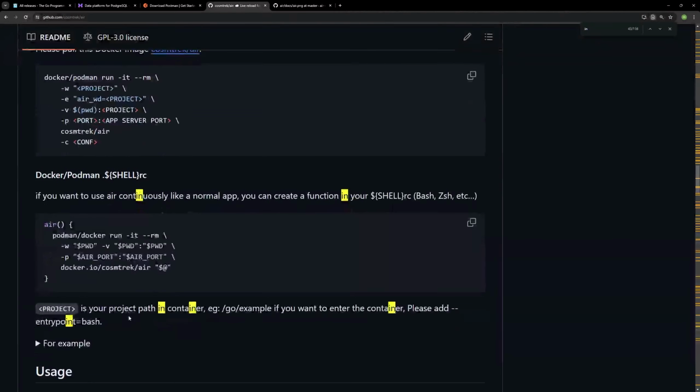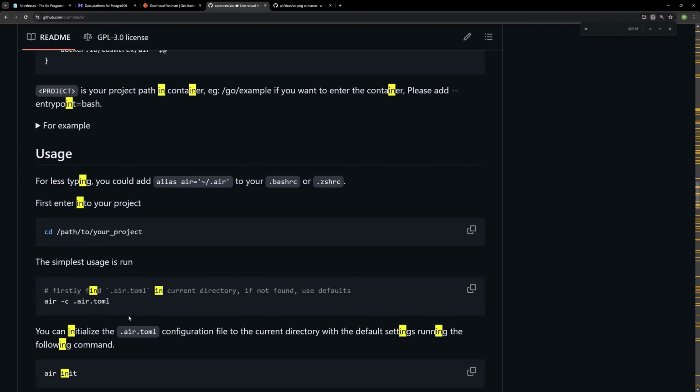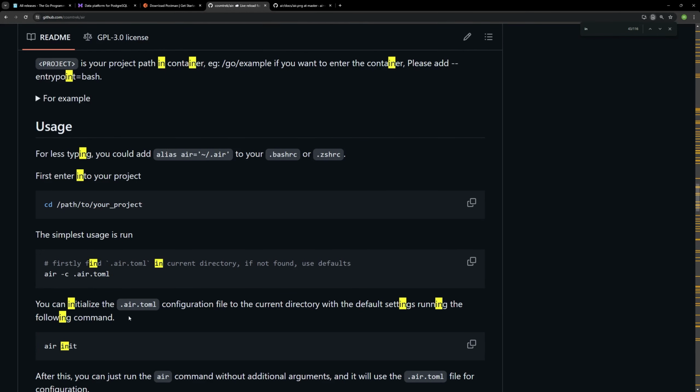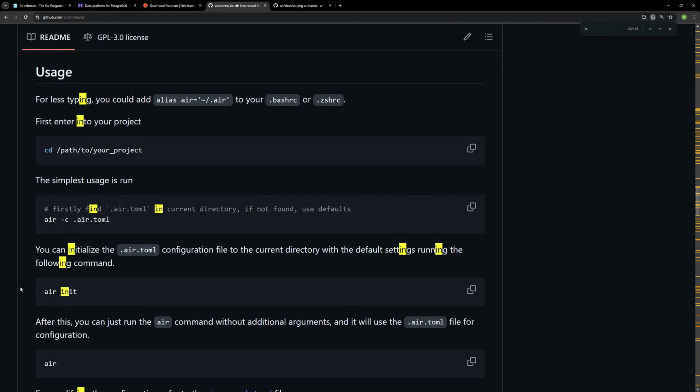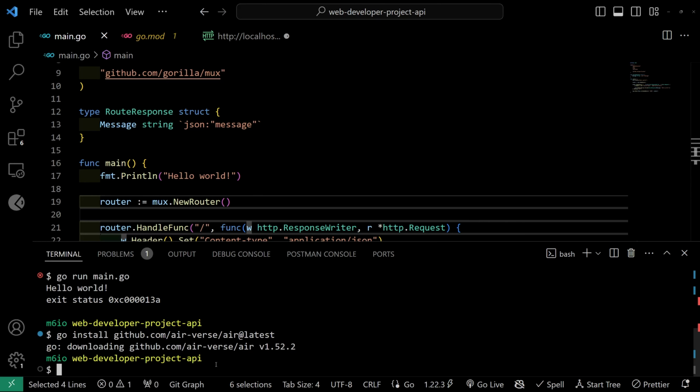There's a setup piece over here somewhere. Yeah, there we go. So we're going to grab the air init because we're not going to be doing a lot of customization. We just want to use the basic default settings. So now we have air installed, and what go install does compared to go get is this installs it in your global Go settings.